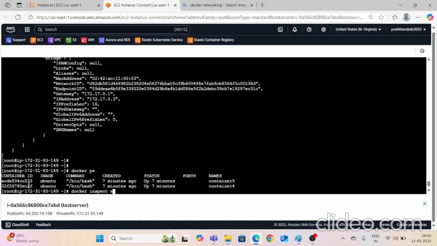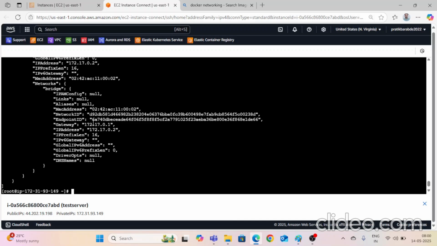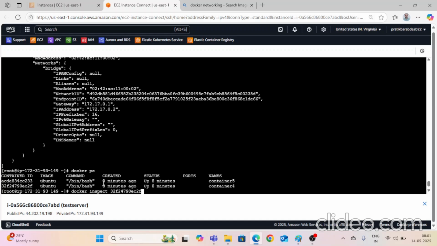Let's check for the other. Docker inspect, copy. This is the IP for the other container. So copy this and log into the first container, that is 33.